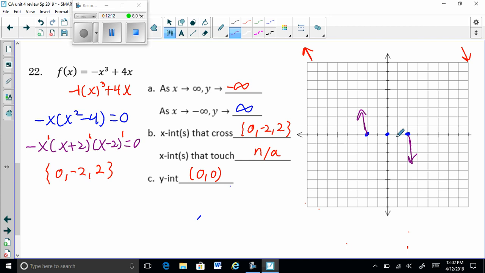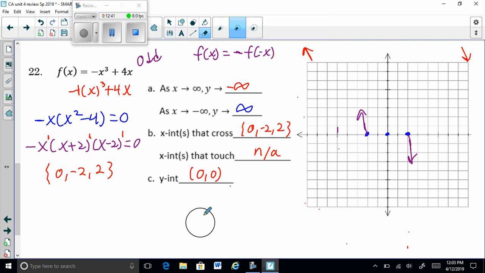Now, if you notice this, great. If you don't, it's okay, but this is an odd function, okay? And so what that means is basically whatever I plug in for x, I'll get the opposite when I plug in negative x. So whatever you plug in for x, you're going to get the opposite of what you plug in for negative x. And I'll just go ahead and plug them both in so you can see, but you'll notice that the results are just going to be opposite of each other. You can plug it into the original, or if you want to plug it into the factored form, doesn't really make a difference. This one's really not as messy as the one above.